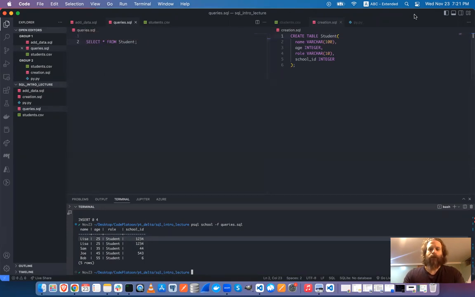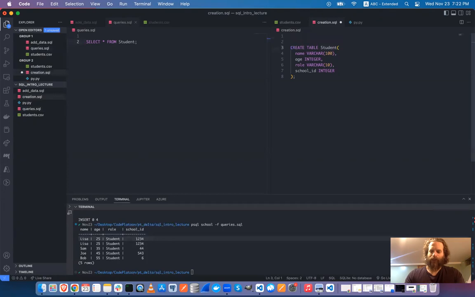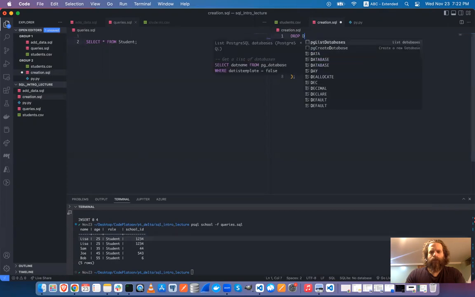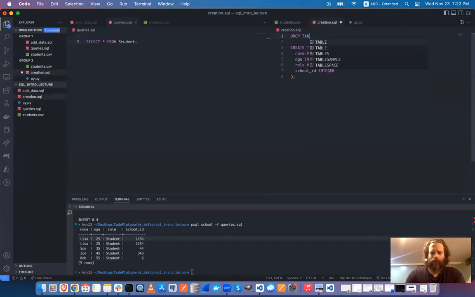So just for the sake of the exercise, you don't need to worry about it right now, I'm going to add another statement here, which is that I can drop and recreate the database. It makes developing easier. So drop table if exists.